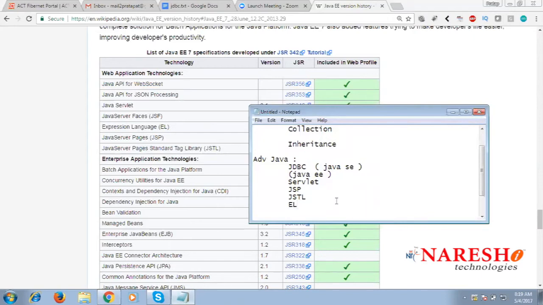Any question you would like to raise regarding this? Anyone? What about frameworks like Spring, Hibernate? You're going to teach about that? No, no. Those are taught separately. This is one separate thing, advanced Java is separate, and frameworks are separate. When those are there, if you want to learn, you can learn, but those are not part of your advanced Java. Because, that is what I'm saying, in advanced Java, if you're targeting only this web application technology stack, it itself becomes very huge.